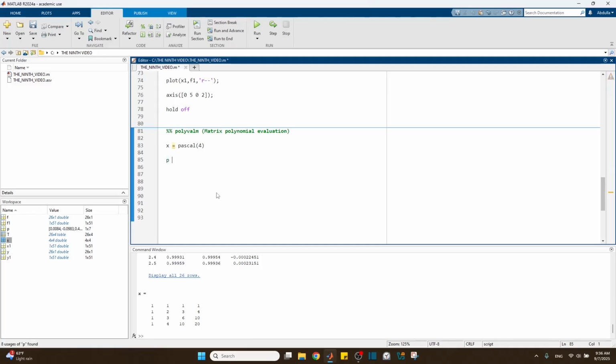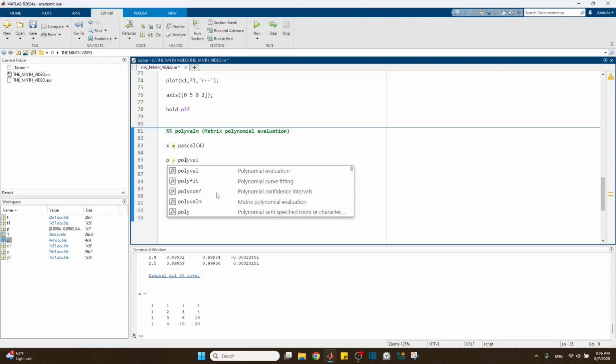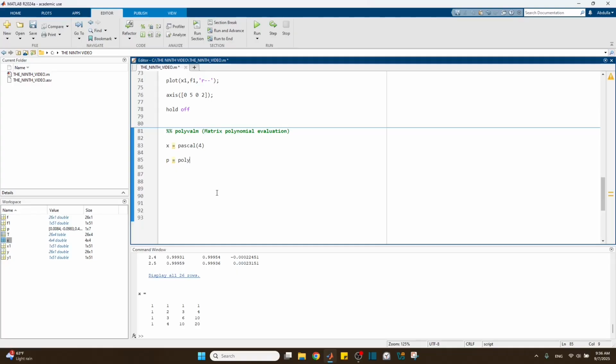And now let's create the P, which is poly of X. Poly in general is used when you have specified roots, but in our code now we are replacing polyfit. So we're going to use this P, but with polyvalm instead of polyval.